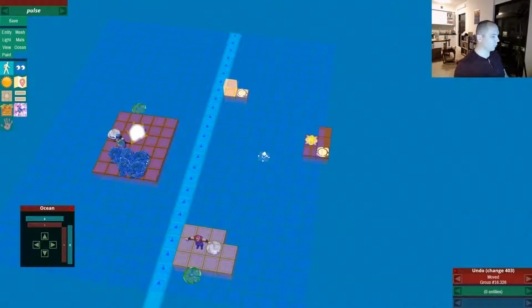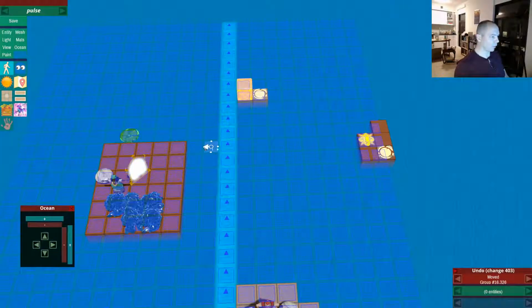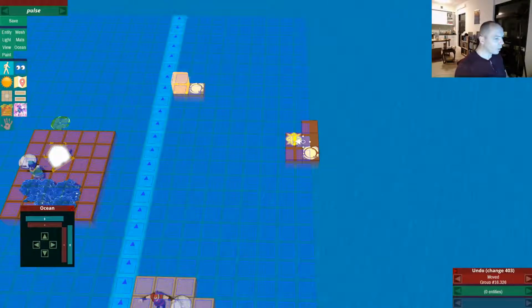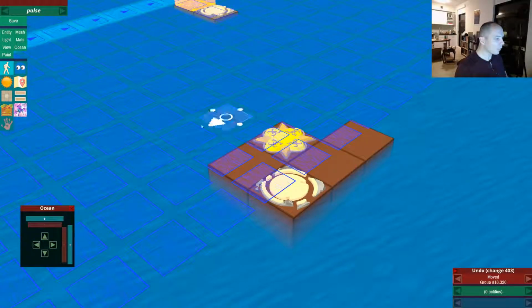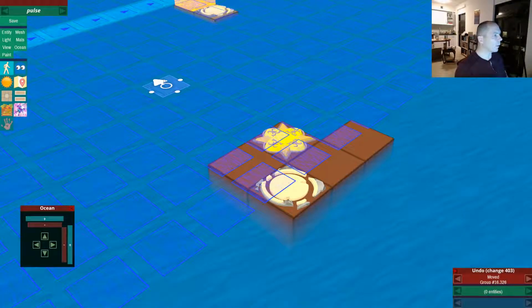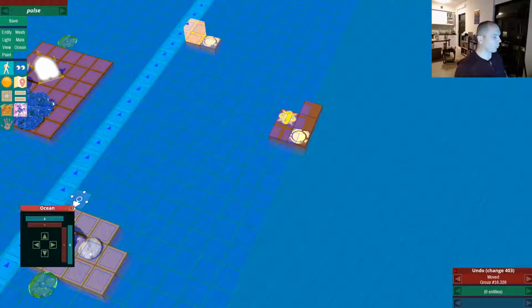What the hell, dude? When I pop the ocean panel open, I'm going to have to set the manipulator. Why is this not grid aligned? Oh, man. The group movement is a little bit broken right now.